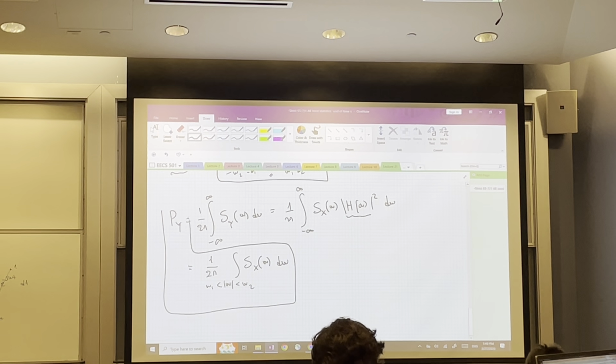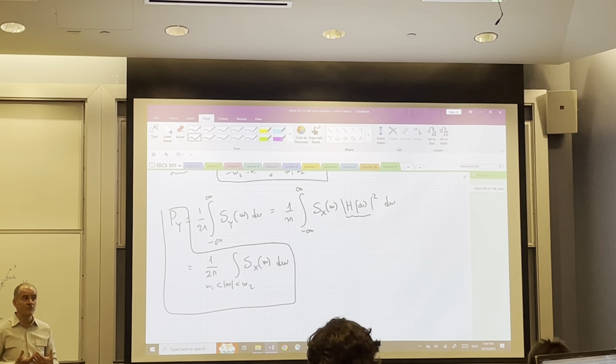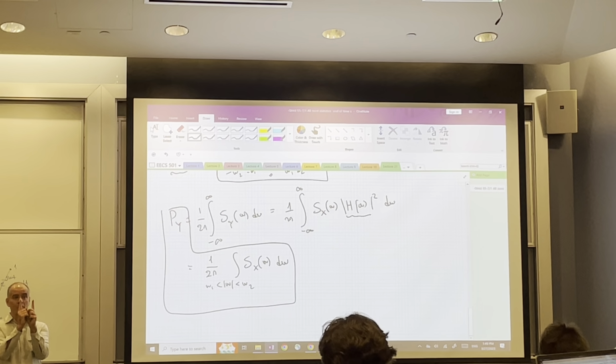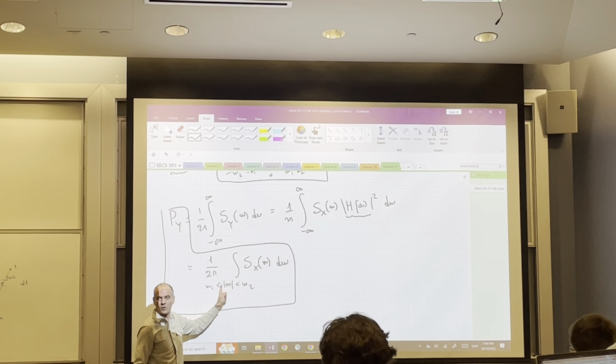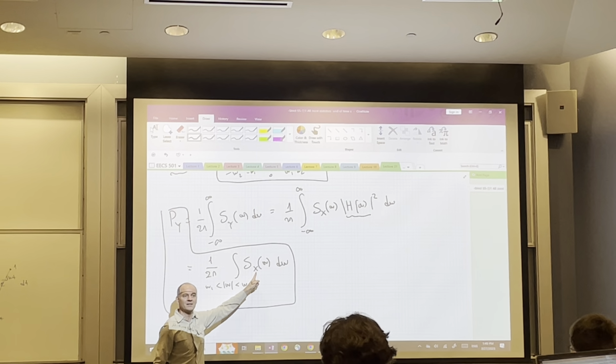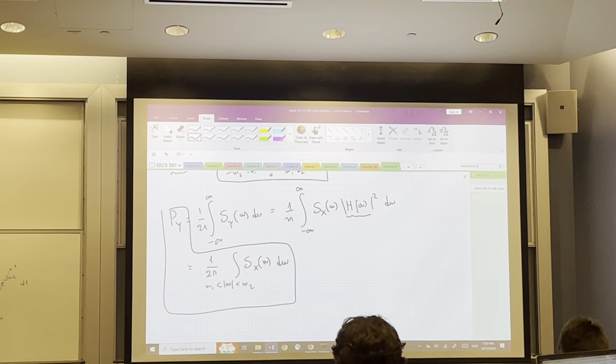And this gives me one more physical meaning for the power spectral density of the signal. Because the power of y, by definition, by this experiment that I constructed, is nothing else but the energy or the power of the signal x within the frequencies omega 1 and omega 2. And how do I find that? Just by integrating over the region of interest, omega 1 to omega 2, the power spectral density of my signal. Okay? So that's why we call it power spectral density, because it tells you how much power is allocated at different frequencies.